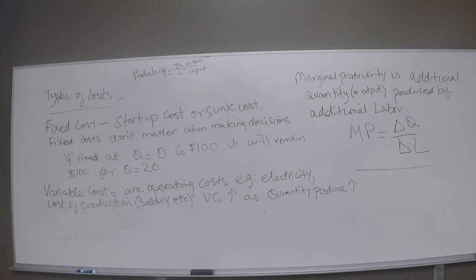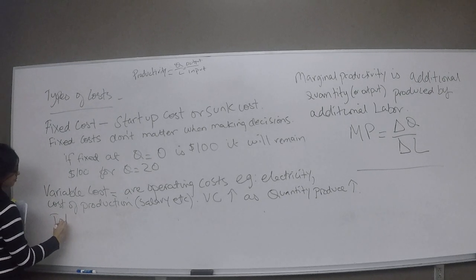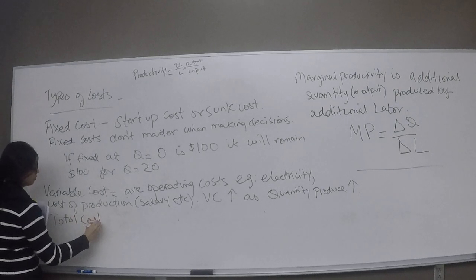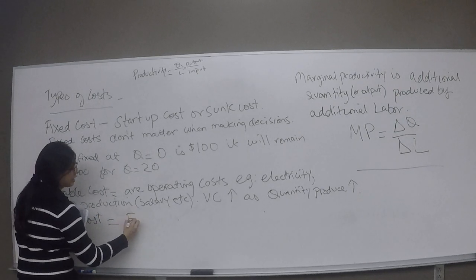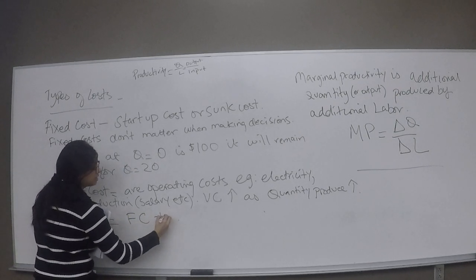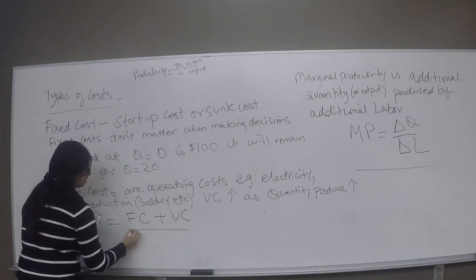What is the variable cost? Why isn't that just the total cost? Wouldn't the total cost include everything, the variable cost? No, total cost equals fixed cost plus variable cost. I'll give it to you right now. That was actually next. So total cost is equal to fixed cost plus variable cost.